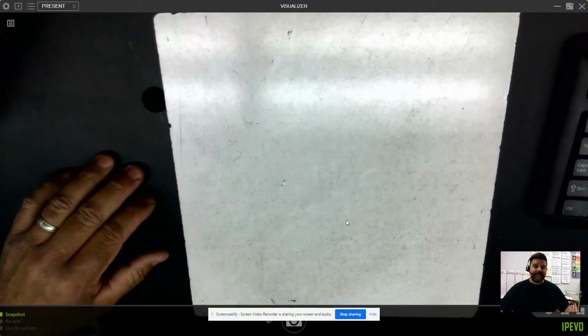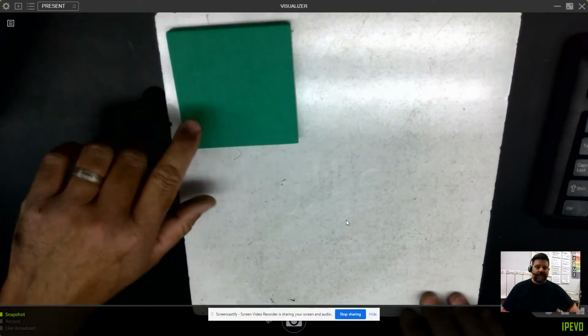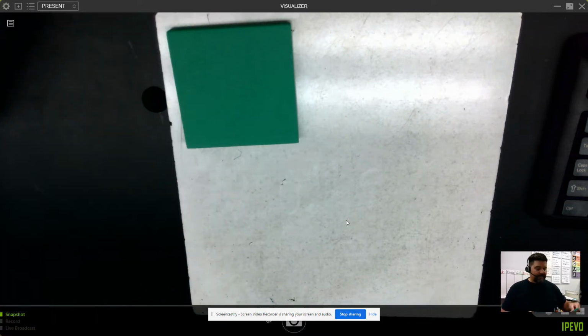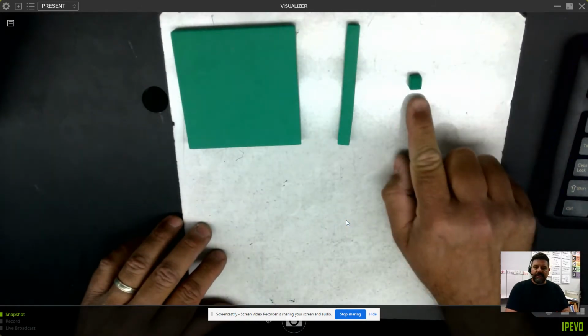When you're subtracting decimals, you always want to subtract like terms. That means taking tenths from tenths, hundredths from hundredths, thousandths from thousandths. Let's model our terms. The flat represents 1 whole, the long represents 1/10, and the small cube represents 1/100th.